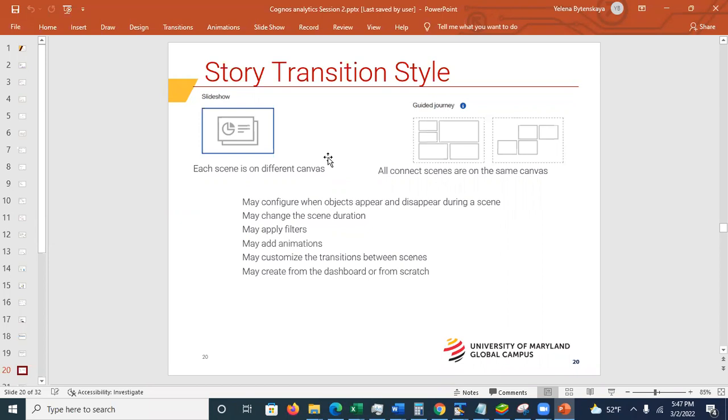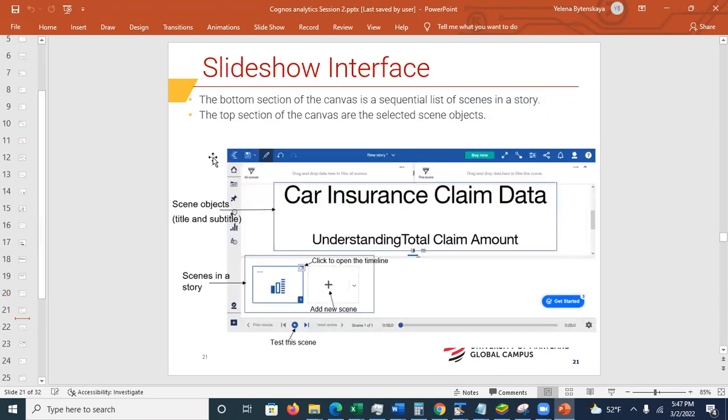And of course, now I showed you how to cheat, but you could also create a brand new dashboard from scratch. Okay, you can do it from scratch, brand new dashboard. And I'll show you that too. But I'm just spelling out the interface, how to open the timeline, how to add the new scene and how to test the scene, right?